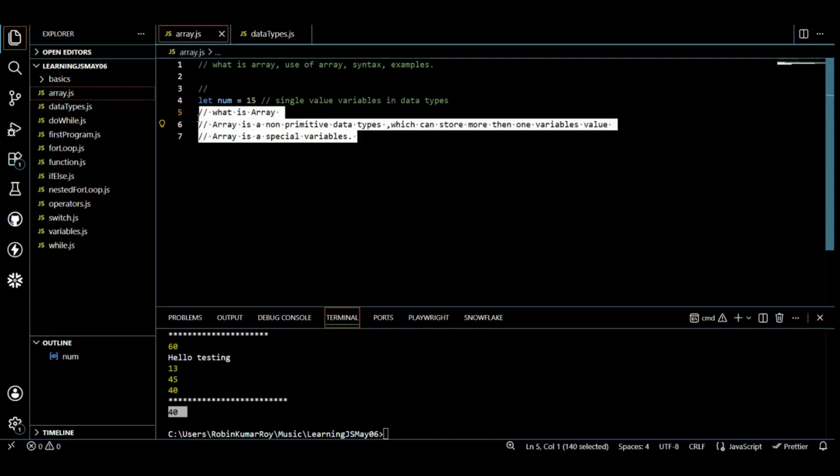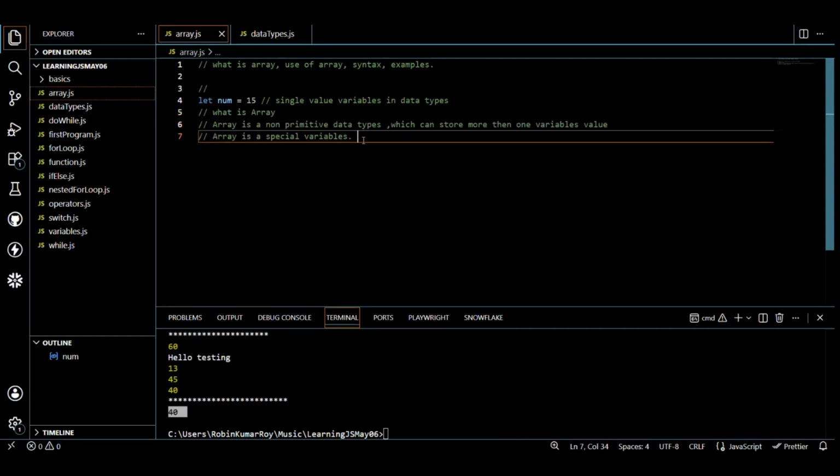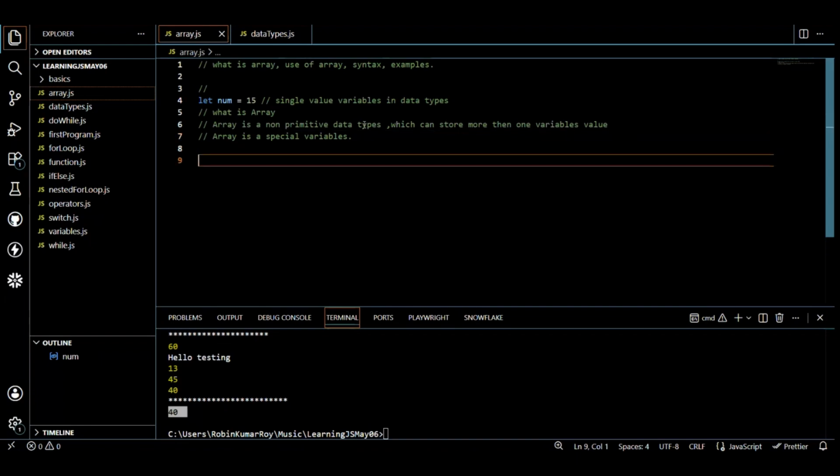Here is a realistic scenario. If I only want 10 rupees, then I can say let number equal to 10. But if I want to withdraw money from an ATM, where I want the notes in different formats, 100 as well as 200, 500, earlier it was 2000, so in different formats I want more than one value. In that case, we'll be using arrays as a variable, and that will store multiple values. So let's write the syntax for arrays.